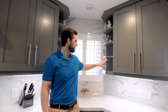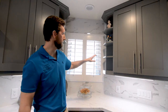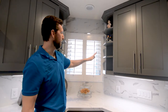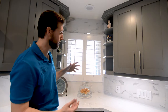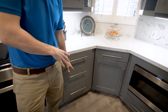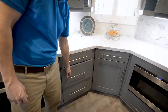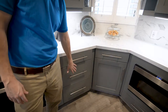We couldn't run the upper cabinets all the way to the edge of the window or else you wouldn't be able to open it. So what we came up with is some open shelving on each side of the window — they're 45'd off, functional, and look aesthetically pleasing, and the window is still functional. Just like most of my projects, I tried to incorporate a lot of base cabinet drawers. These are great for storage for pots and pans, Tupperware, and everything else that would normally go in a base cabinet — it's just a lot more functional.